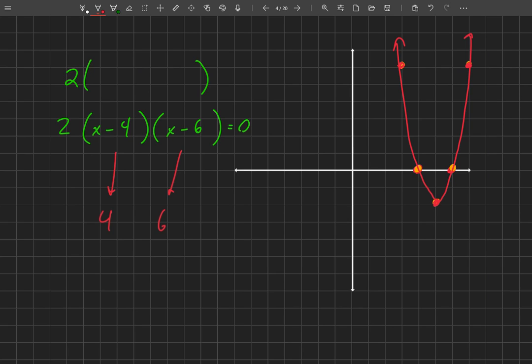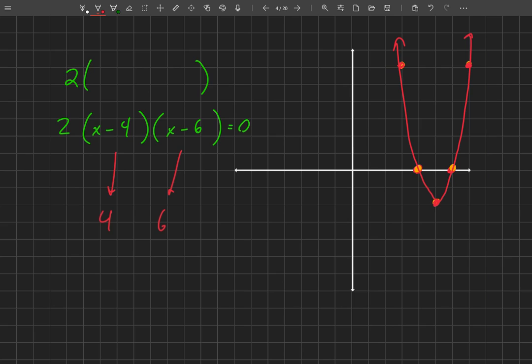And also, if you haven't noticed, I've only been doing things that have roots that are 2 apart or 4 apart or right on the thing. And to be honest, that is kind of limited, right? You won't always have something work out nice and pretty like that. You might have an odd number of points between, things like that. But I just wanted to introduce this concept to you by using some nice, easy to see pictures. In the next video, we're going to talk about how to find the vertices and roots and things when you can't factor it, or if you factor it and they're at some strange places, right? They're not evenly spaced like I've got them here.